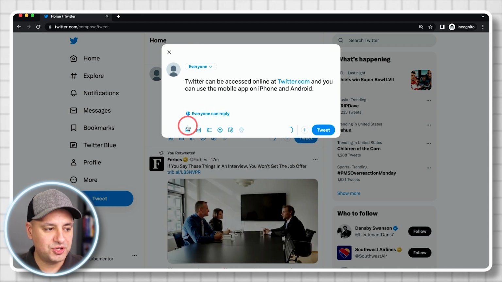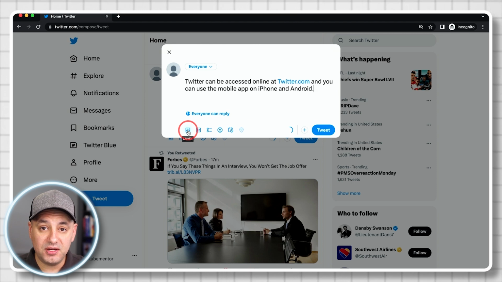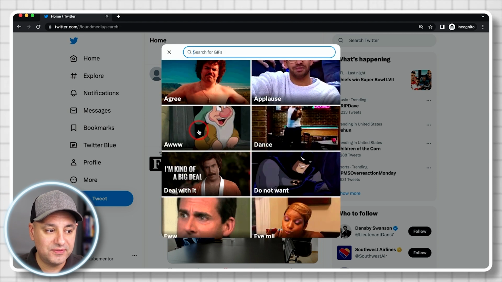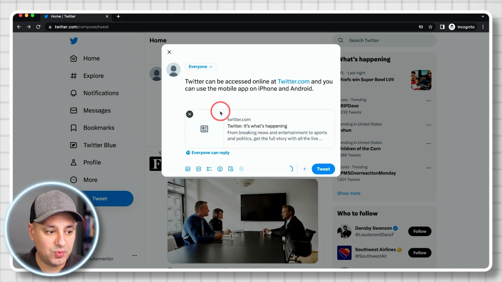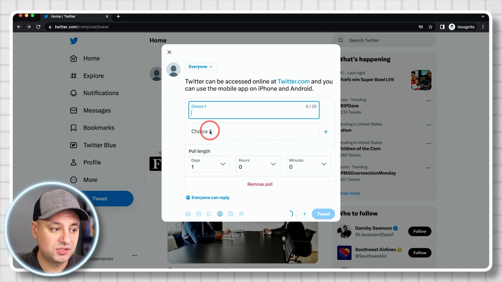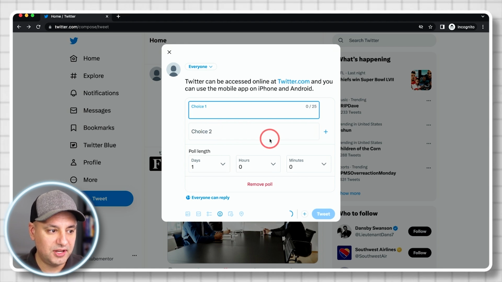Now, a few other options you have here. You could add media, so you could add photos and videos from this tab here. You could add GIFs here, so it's gonna let you search and post any of these as part of your tweet as well. You also could do polls. Polls are very popular on Twitter, and it's gonna let people basically take votes, but this could be its own tweet as well.